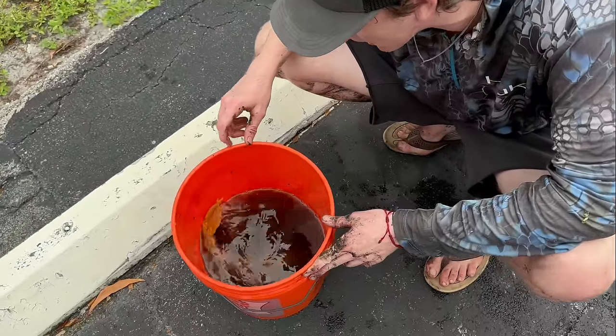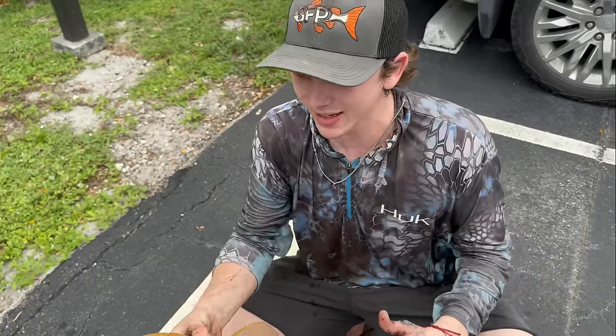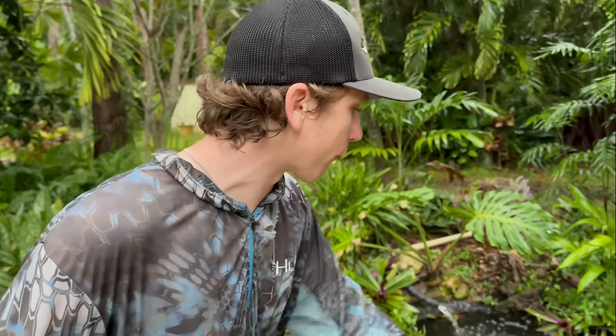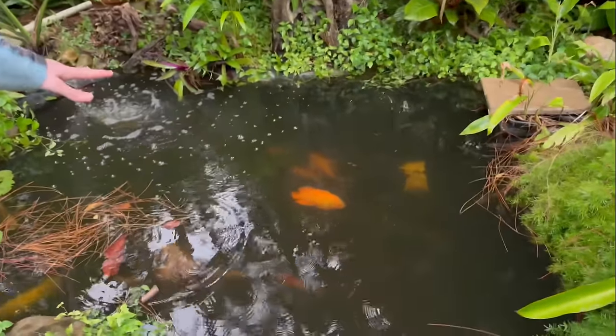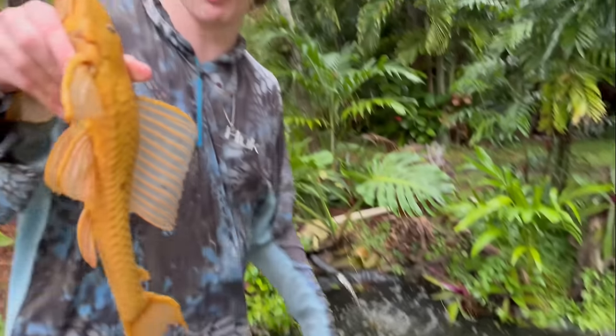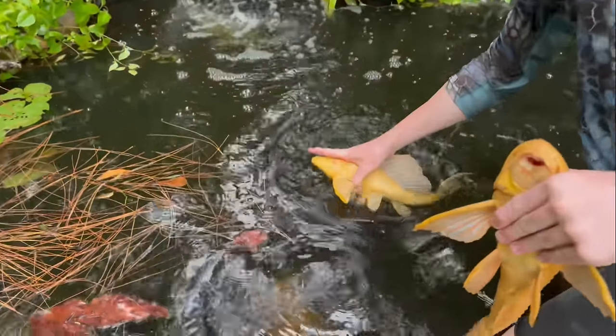He's definitely way too big for that bucket. We're rushing him home, then coming back to keep netting. Back at my house now — we have our new massive albino pleco that we caught out of the sewer, and we're adding him to the front koi pond alongside the other massive albino pleco we already have. Someone gave me that one, so to catch one almost as big is incredible. I think we should compare the sizes — I need to get in there and grab the original giant.